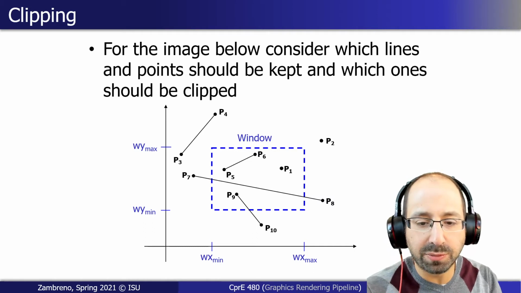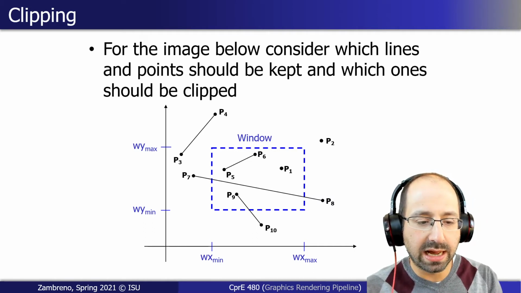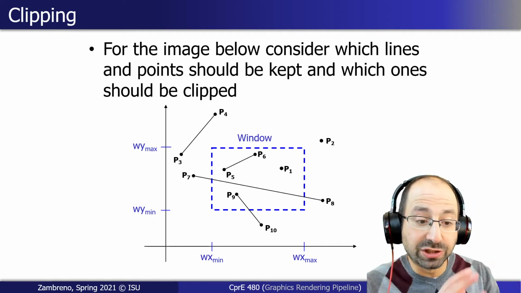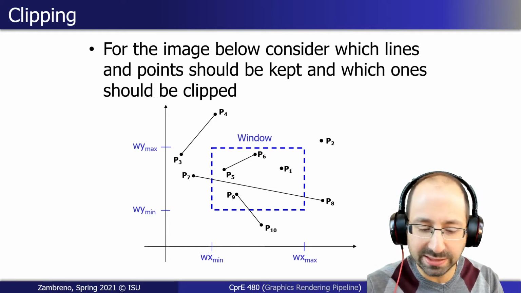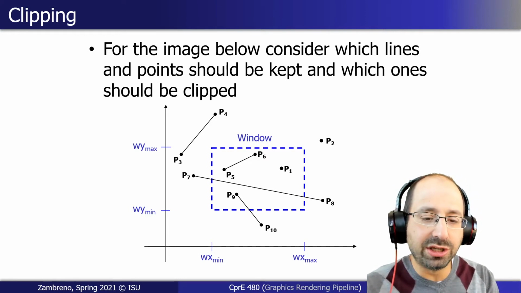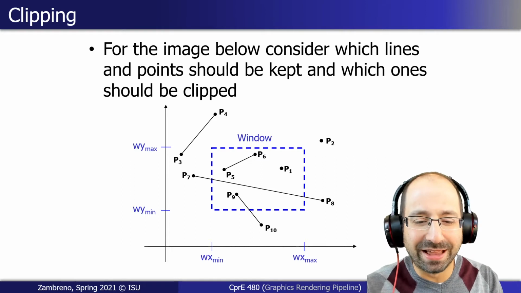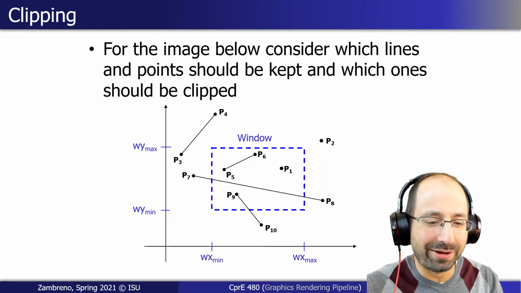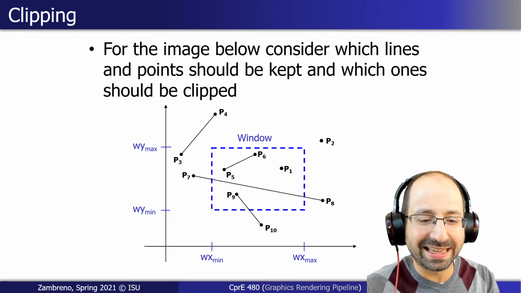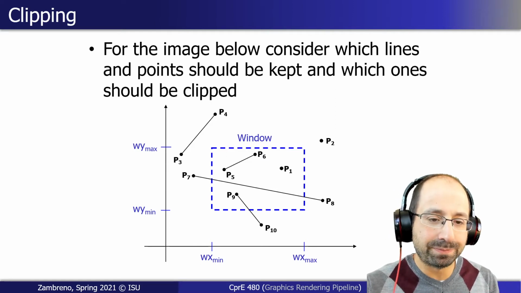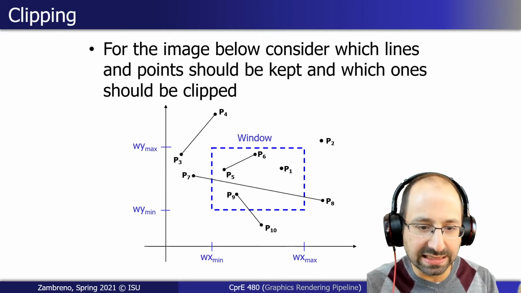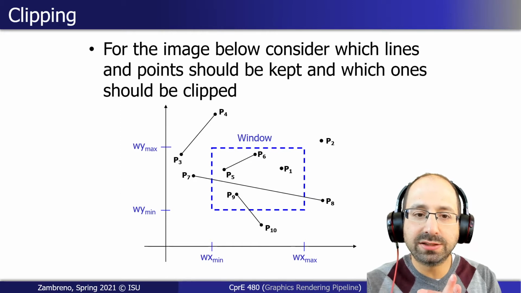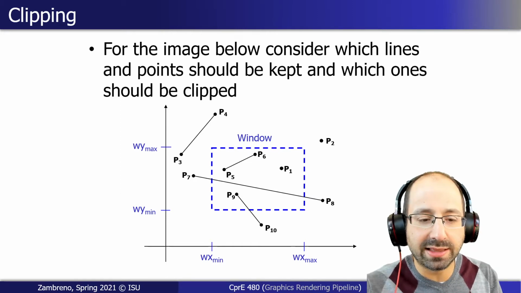There's lots of different approaches to line clipping, but some of the very original ones from the 1960s are still the ones that are basically in use today. It's good to start with lines first, and then worry about other primitives second. So if we're doing line clipping, in this case it's lines and points, we should be able to know it when we see it, right?